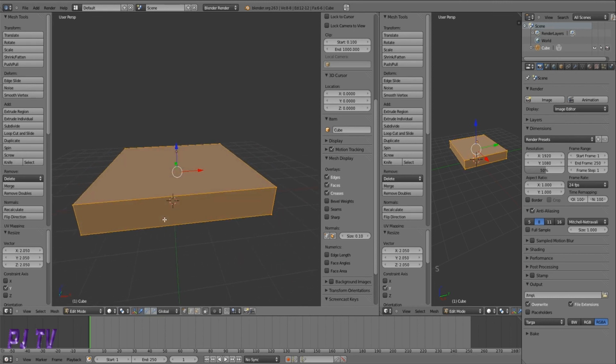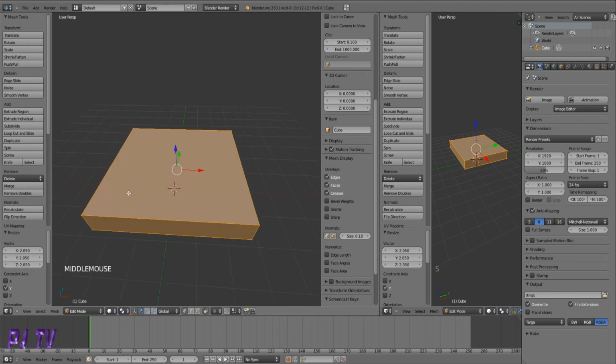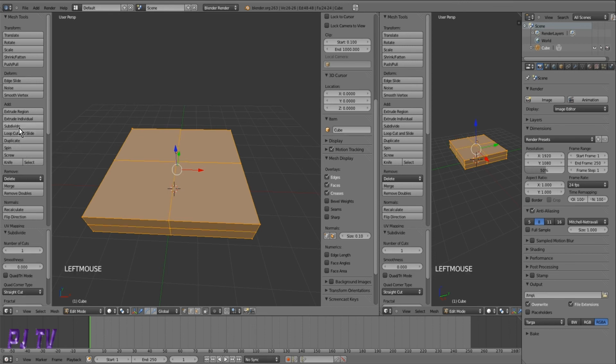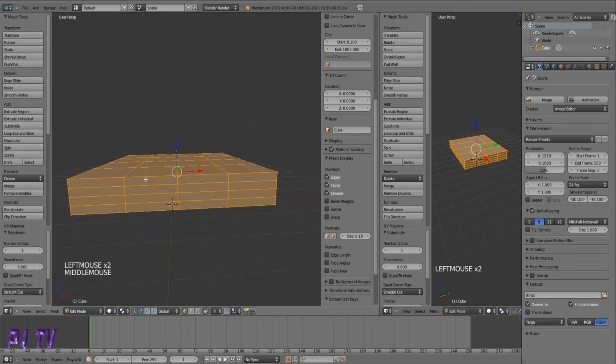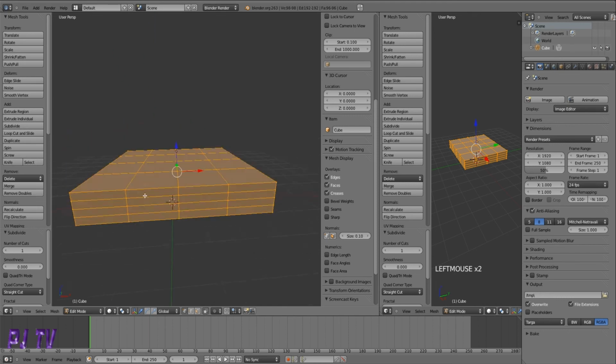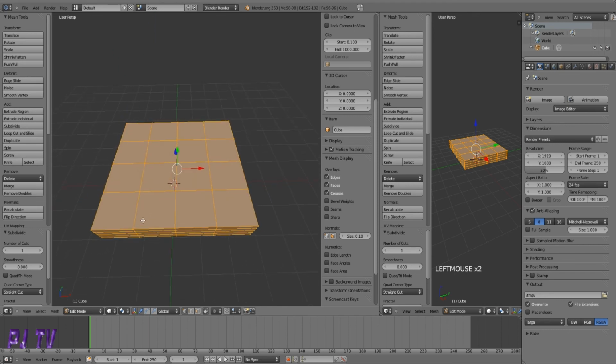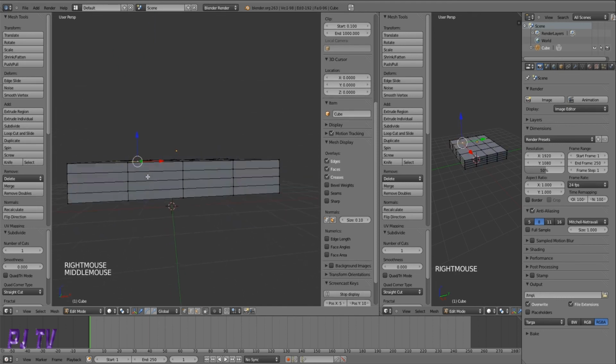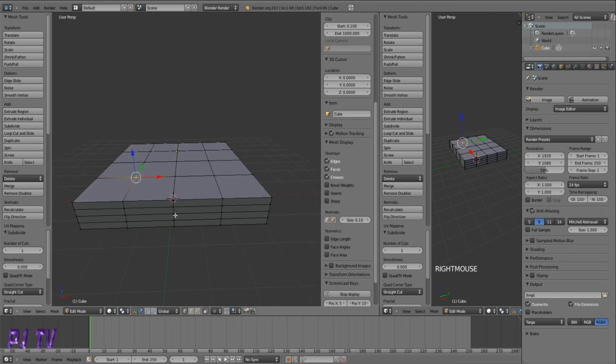This is our base. It's going to be like one of those telephones with a display and a keypad, and over here I'll put the area for the receiver. So I'm going to subdivide it a couple times. And then, yeah, we're going to leave it like that.